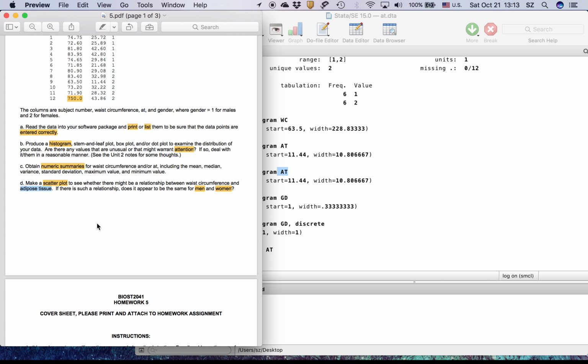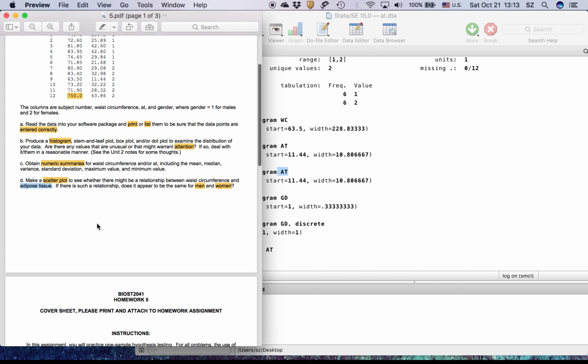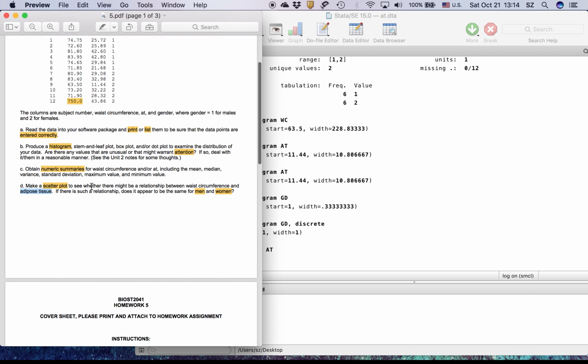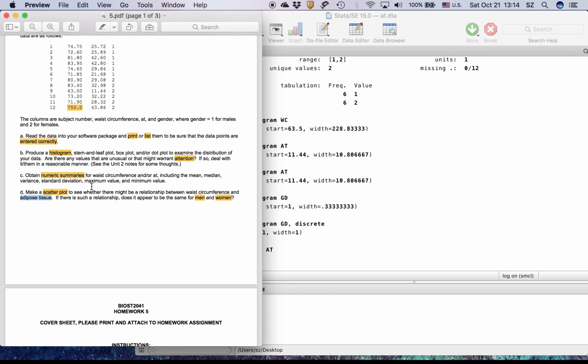Okay, so are there any values that need our attention? As you can see, I labeled this here. When you examine the data, you can see this value is really large. Others are under 100, and this is 750. This probably means somebody typed it in wrong, and the decimal point should be here.